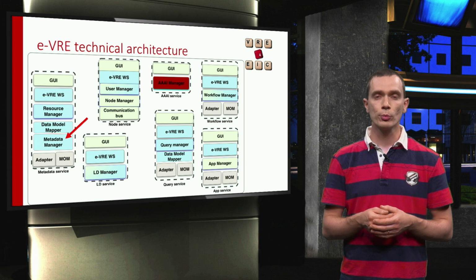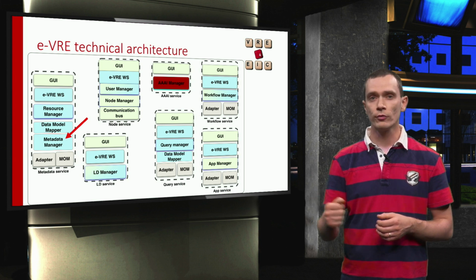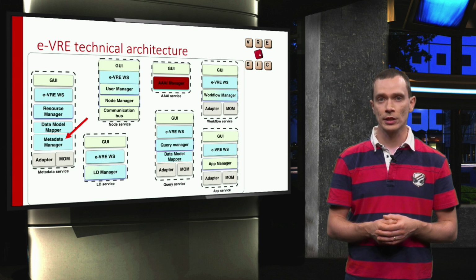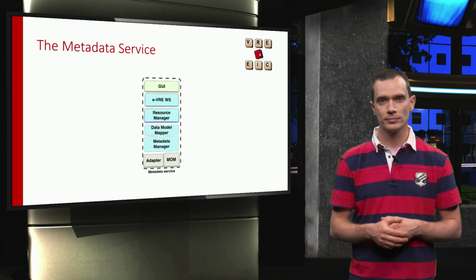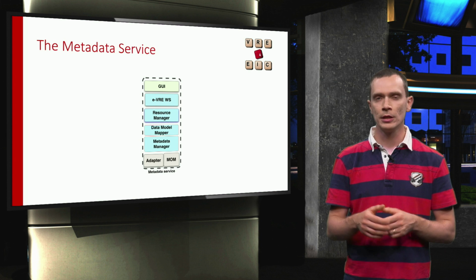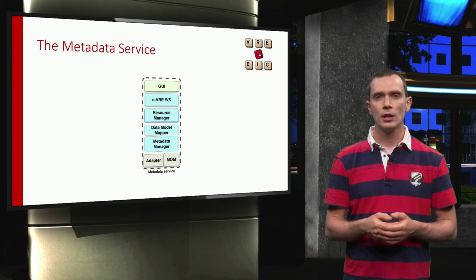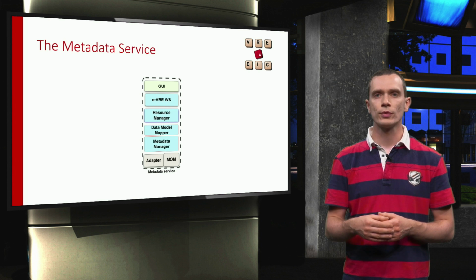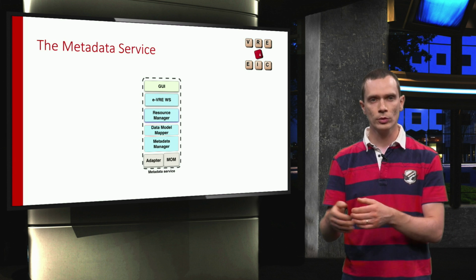VRE for EIC also provides a technical architecture using microservices, which have been derived from the 6 components of the reference architecture. The metadata manager component has been implemented in the metadata service. This implementation contains all the methods that can be used for metadata management, namely import, export, query, and update. It also contains the required methods for the mapping and transformation of metadata coming from providers into the catalog.